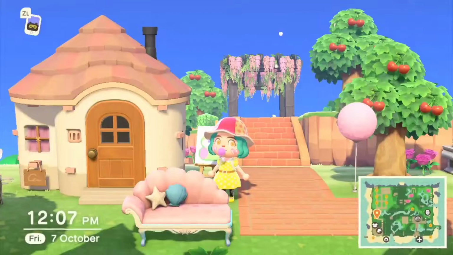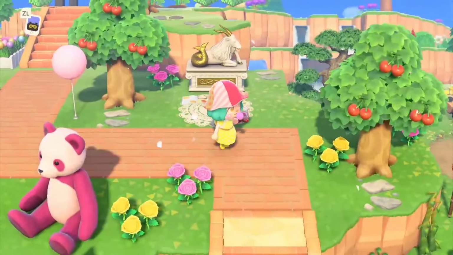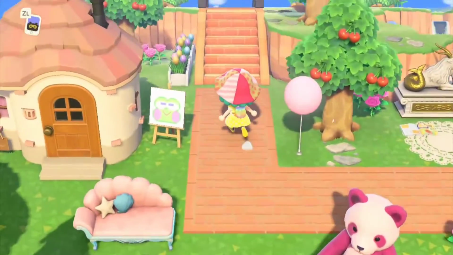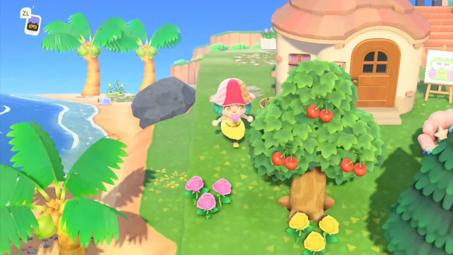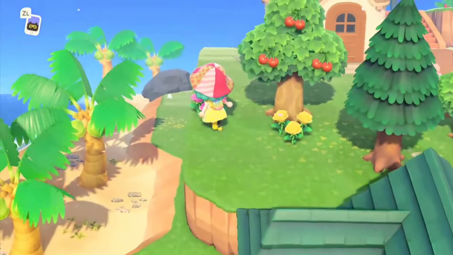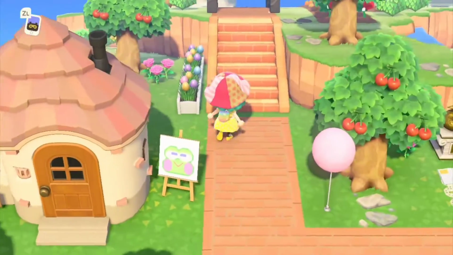But anyway, here is Cookie's house at the beginning of the neighborhood. Yeah, she probably has the nicest area. I'm not at all biased because, you know, I love Cookie. But she has a cute little area on this island. And as you can see, more cherries because this island is called Cherry Bay. So I did want to stick with that as a theme.